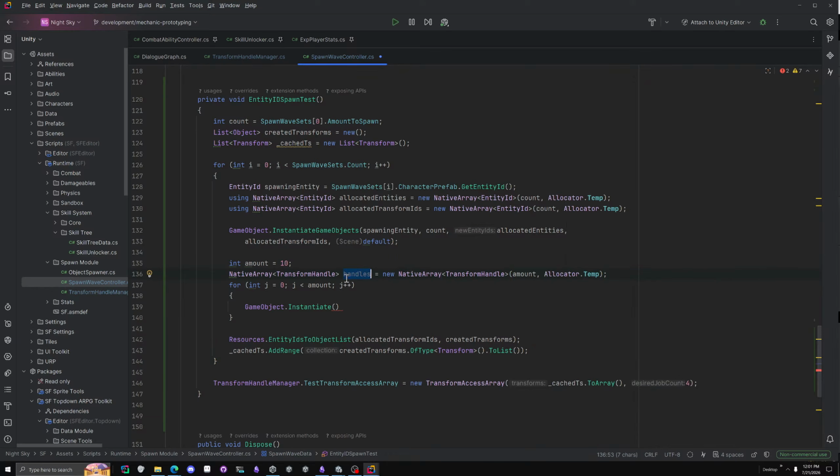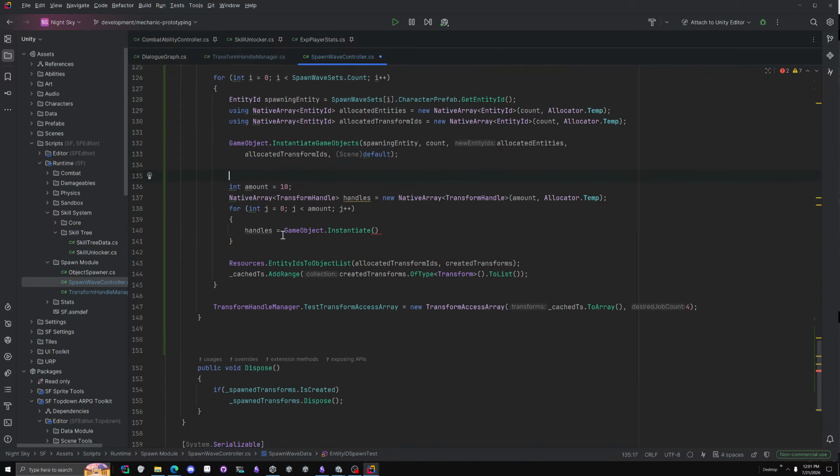Some people might do it this way. They might go here, and this is to spawn a crap ton of enemies at once. I'm only doing 10 just for example. But if you're ever doing something like Vampire Survivors, we're going to use Vampire Survivors. Some of the new stuff that you can do starting in Unity 6.6 is with the multi-thread allocator, which we went over inside of the Unity 7 roadmap. It talked about how 6.6 onward is starting to get multi-threaded allocation. They're talking about the allocator stuff for NativeLists.